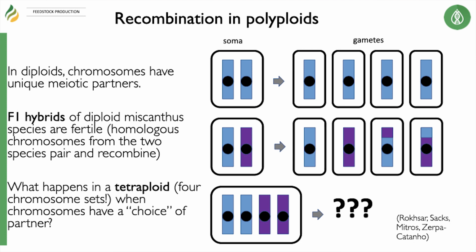This is a slide I'm just going to show briefly. I like it because it grew out of one of these earlier CABBI meetings, in a discussion that Anna Hale and Eric Sachs and I were having, thinking about recombination. We were wondering about what was going on in higher polyploids. These are cases where instead of having 2 fundamental sets, 1 from mom and 1 from dad, you have 4 fundamental sets, 2 from mom and 2 from dad, something that can happen in plants and happens fairly commonly. And so the question is, could we engineer a system where we would have different chromosomes having different pairing partners? And I'm happy to talk more about this as a project that's ongoing now.